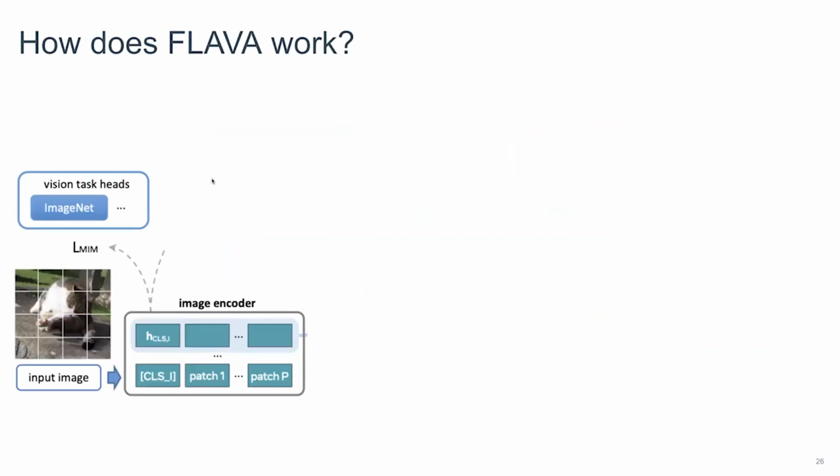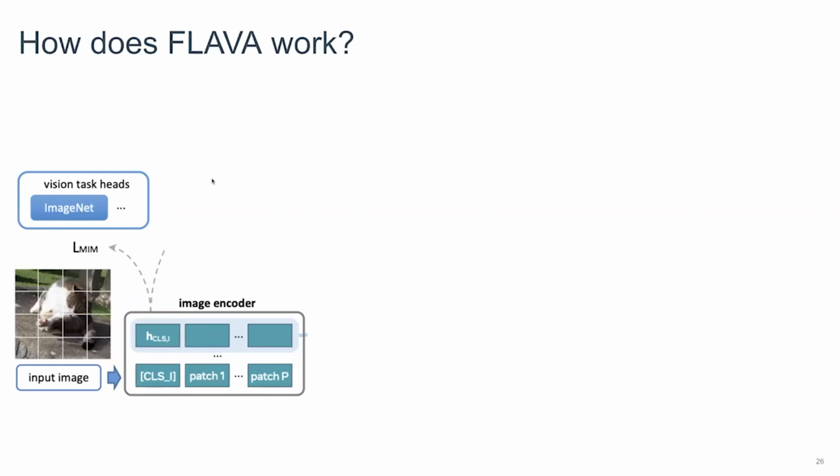So how does it work in practice? To avoid mixing of responsibilities, we have tested mixing the encoders together as well. It doesn't really work. You want to separate image and text encoders because they learn very different kinds of embeddings. So to avoid mixing of responsibilities, separate image and text encoders are used in FLAVA.